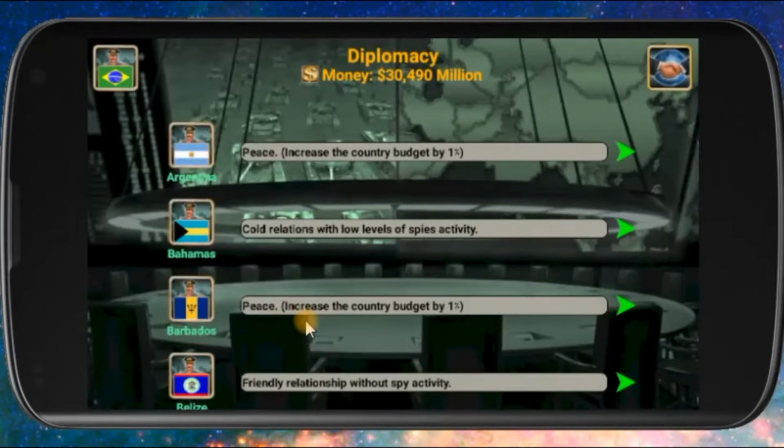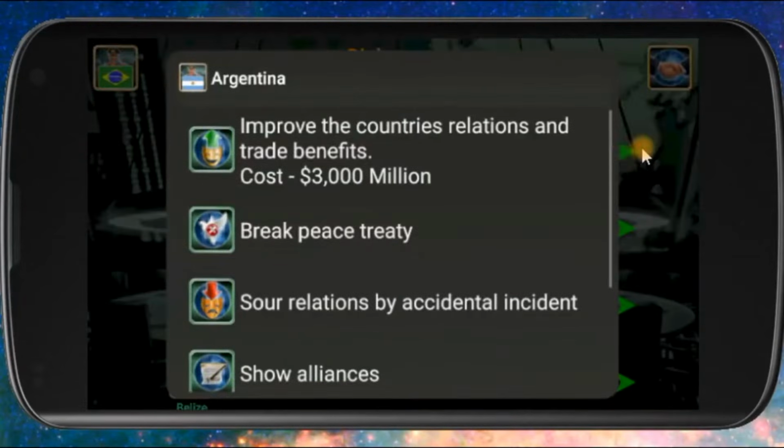Now, in the diplomacy screen, you can do a variety of actions, and it all depends on your relationship level. Let's take Argentina, for example. My current relations are peace, and because we have peace, it increases the country budget by 1% for Brazil and for Argentina. Clicking on the side will pop up the diplomacy options that I have.